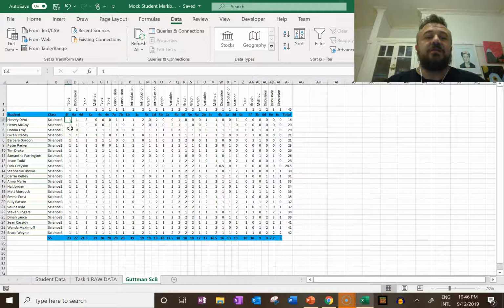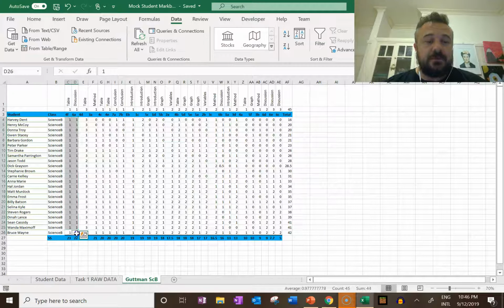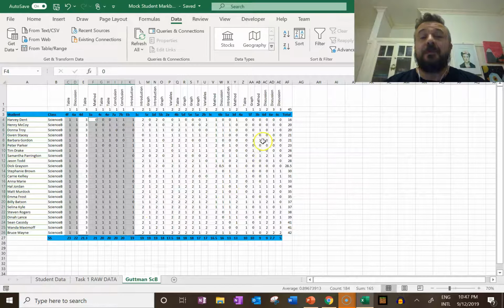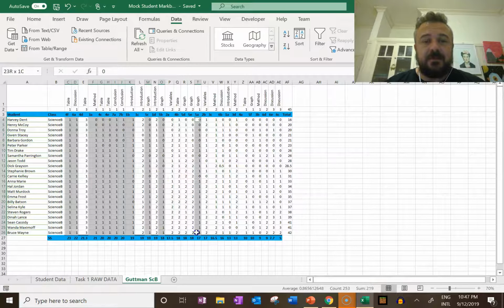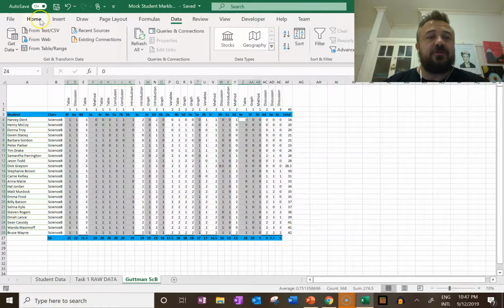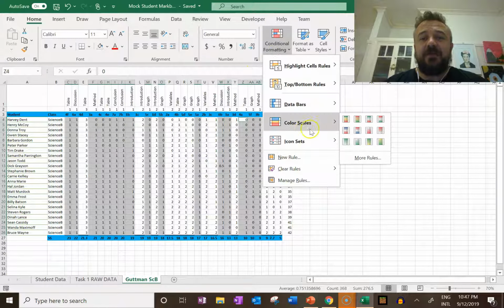Okay, excellent. So the next thing we do is we wish to highlight all of the cells. This is easily the most tedious part of the whole thing, and I'll speed it up in the video. We want to highlight all the cells by their values in the total column. So for example, the first thing we want to do is highlight and then conditionally format all the cells with the value of 1. Now remember, by holding the control button down, we can highlight individual selections all together. Okay, that's all good.